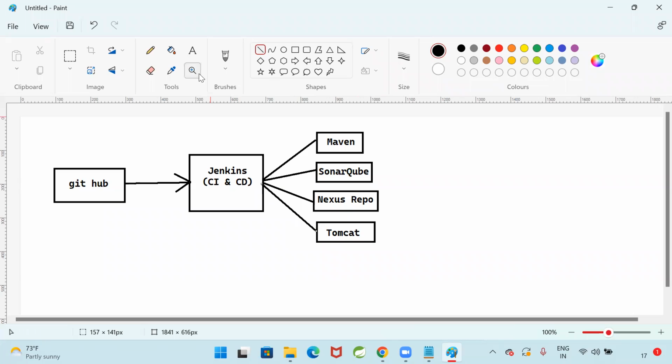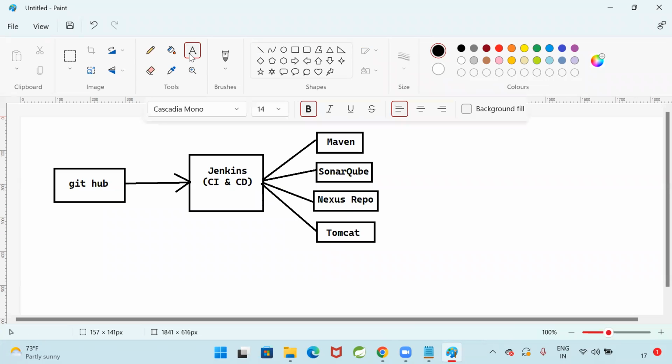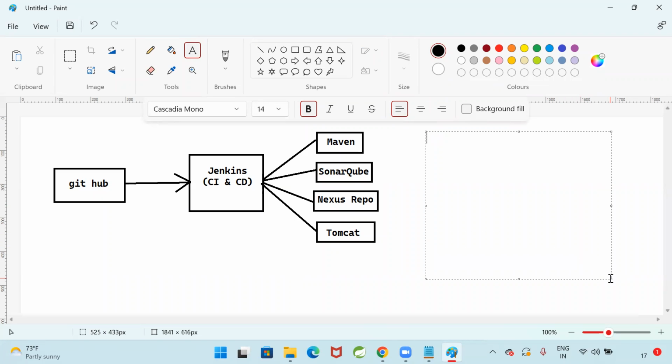All right. So here, our Jenkins pipeline, which is called the CI/CD pipeline, contains several stages.